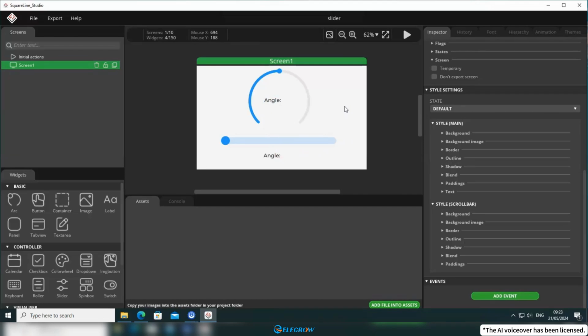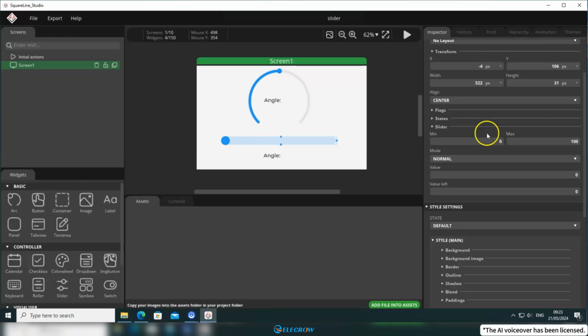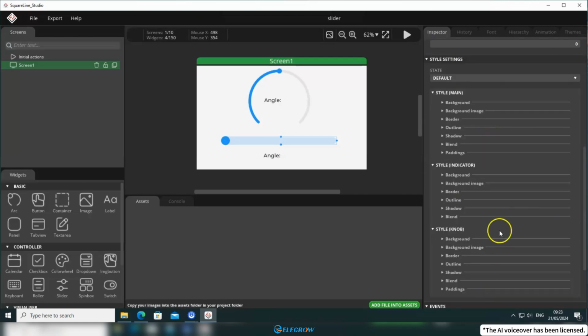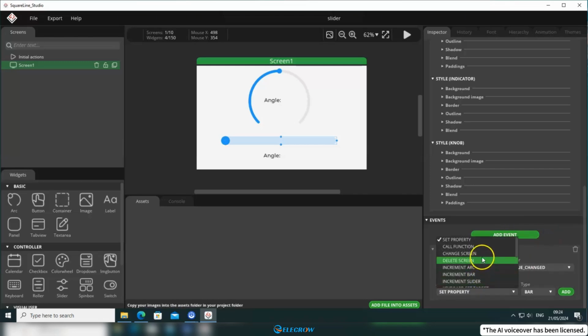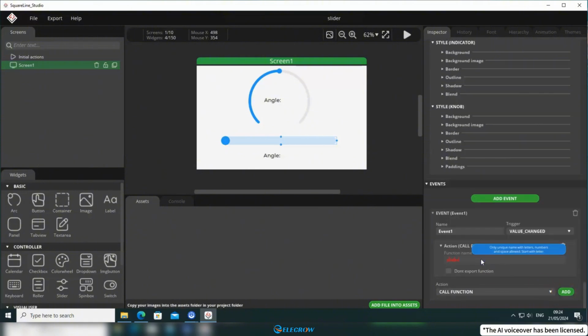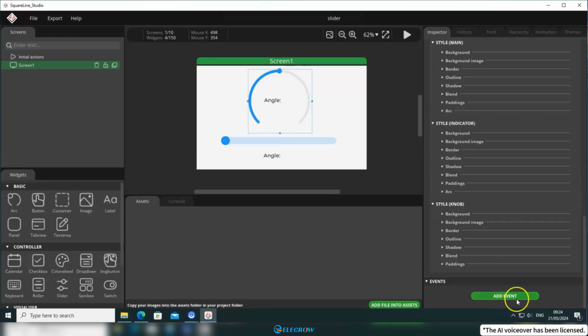Once the interface design is finalized and all the widgets are in place, if you wish to achieve the rotation of the servo motor in accordance with the changes in the widget values, you'll need to add events for these 2 primary widgets. First, select the slider widget and add an event in the inspector panel. Set the trigger to occur when the variable changes, then select the action to be triggered, which is call function. You can customize the function name, and we will add the function content later when modifying the UI file.